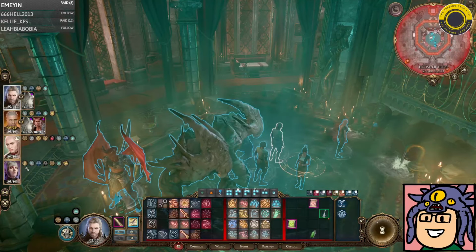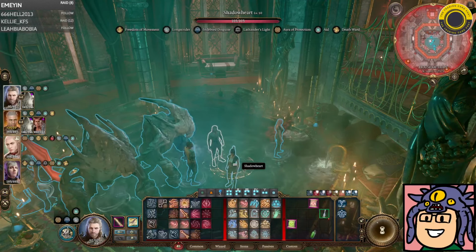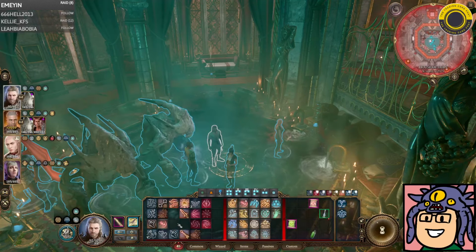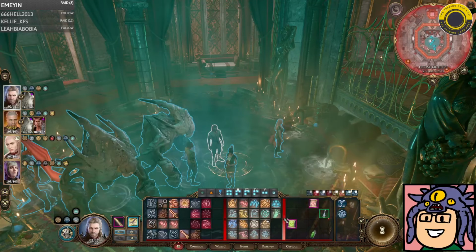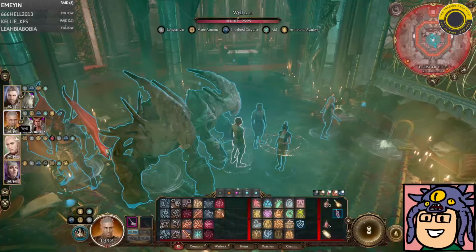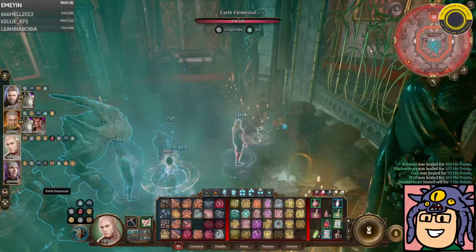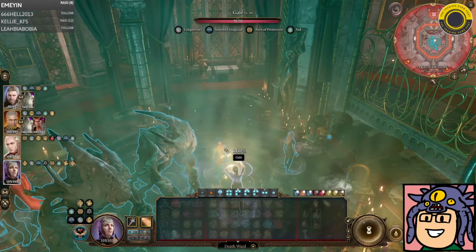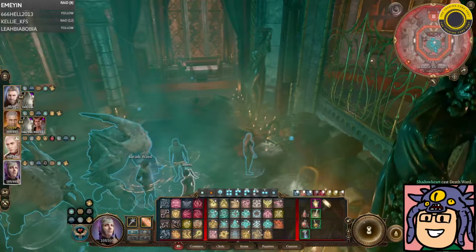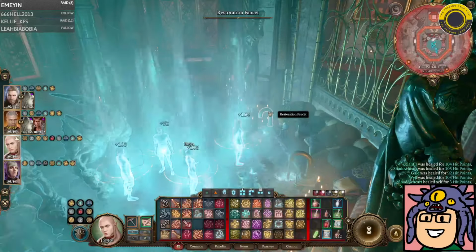Let's see. She needs Longstrider again, because she died. Everything else is good. At least things have stayed interesting. Oh no, we were gonna have her do death ward on everybody. That's what I was missing. She's already got it. All's well that ends. Not as bad as it could have. There we go.